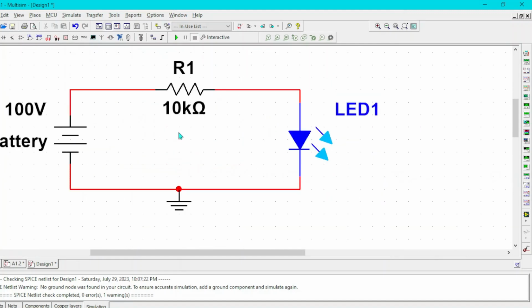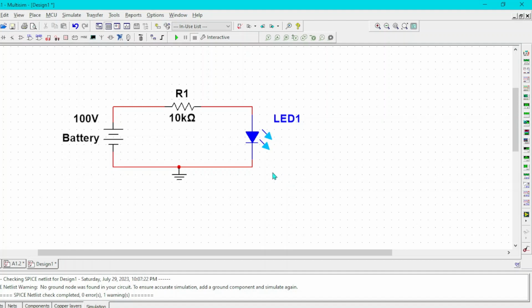But for simulation purposes, we require the ground to complete the logical part of the circuit. That is, the electrons will flow from the positive end of the battery and will go to the ground, and then the negative end of the battery will be connected to the ground as well.